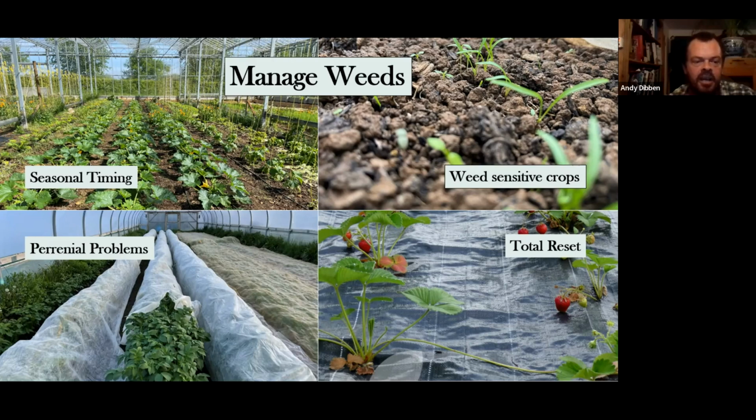Perennial weeds. Depending on how big your tunnels are, I've got lots of nice narrow tunnels, which is nice. You can manage them in different ways climatically, but it does mean you have the edge effect and perennial weeds creeping in from the sides. And again, the holding where I work is quite old now. It's been cropped for 25 years. I think the polytunnel has been cropped for about 22 years.